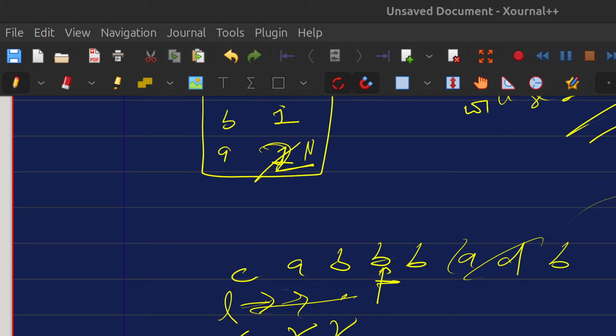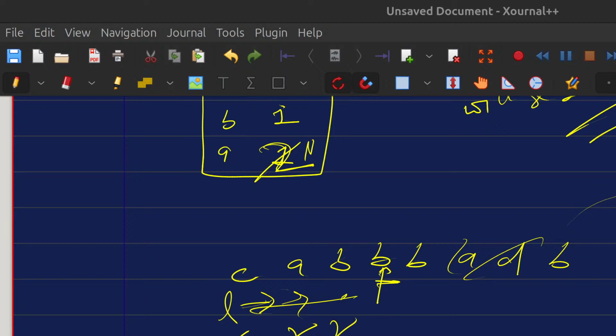So let's do this. MP erase s of l, MP dot insert s of r, and then s of r.